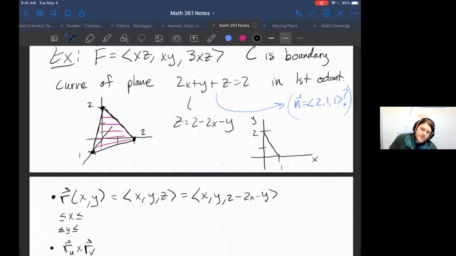So we would set up bounds kind of how we used to set up bounds for these regions. You pick y or x to integrate first and then figure out your bounds. I think we stick to my notes here. My notes say let's integrate with respect to x first or y first. So we have a 0 for y and then a 2 minus 2x. And then the x interval, it's just going to be that 0 to 1.